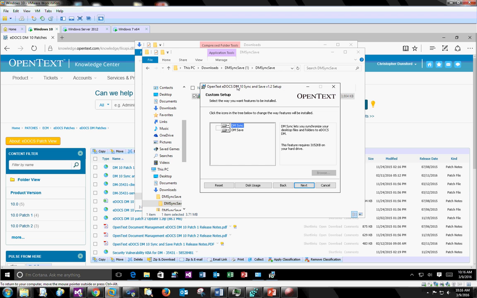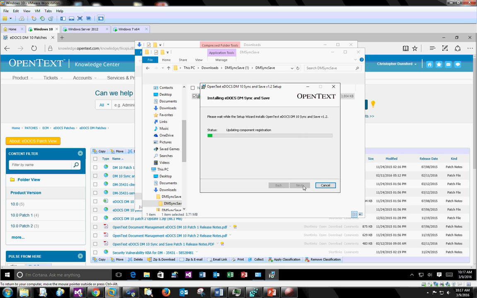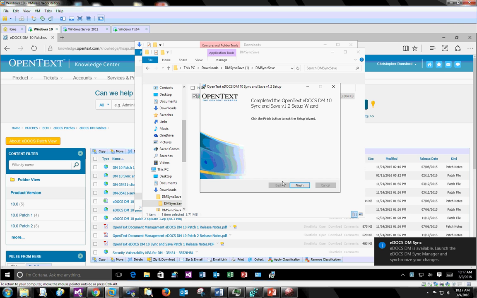One thing to note is with DM Sync and Save, it really is sync and save. So it's basically two features. The DM Sync part is what actually does the monitoring of your Windows folders. The DM Save part is what I like to refer to as a fire and forget it. It allows you to right-click on your folder and profile all the contents of that folder into DM with the option of also saving that folder into DM. It does not do any syncing whatsoever. I guess you can think of that as a mini document import.